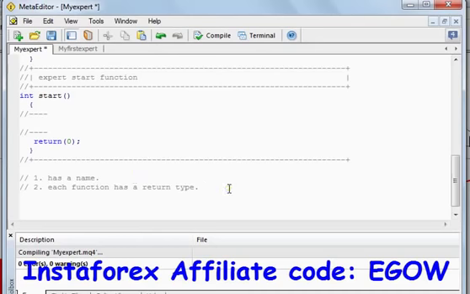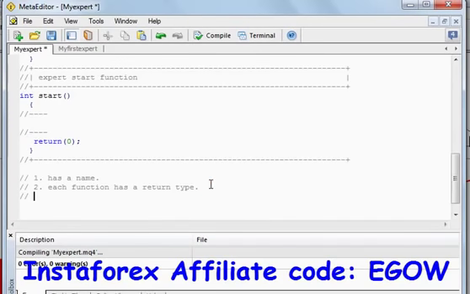Return type is something that tells what the piece of code written within the function is going to return back to us upon executing. The return type is written before the name of the function, and after we complete our function, we specify some value which the function is returning, like that.